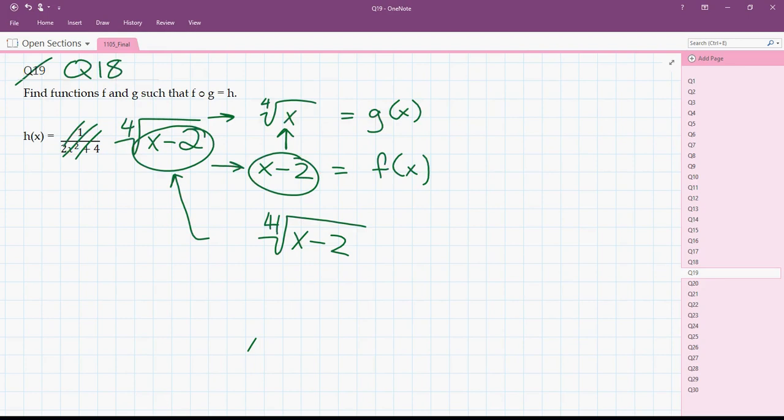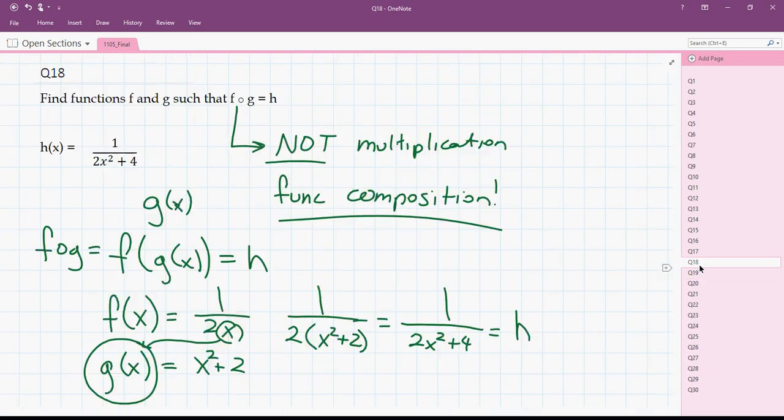What? Oh, yes, because you're doing f of g. True. So this should be f of x. This is g of x, because what you want to do is plug g into f. When reading this, you're reading it backwards. G goes into f, not the other way around. I wonder if that's a mistake on the other one, too. No, the other one was okay. Yeah, okay.